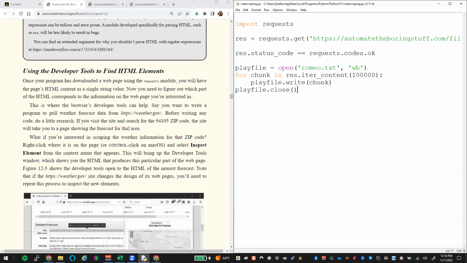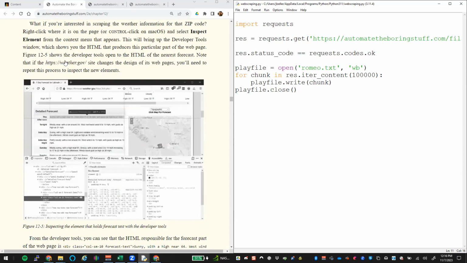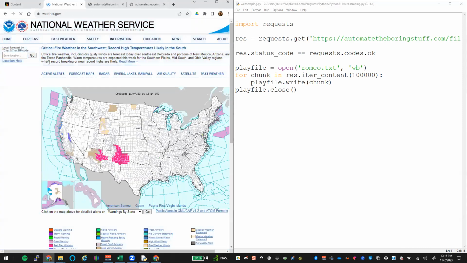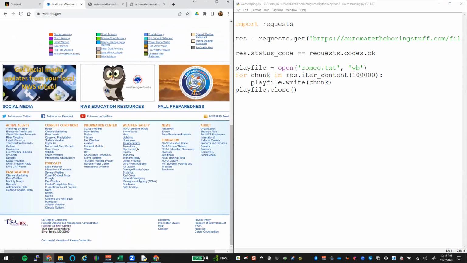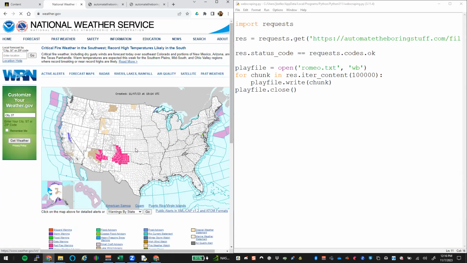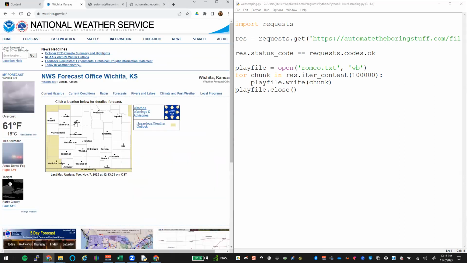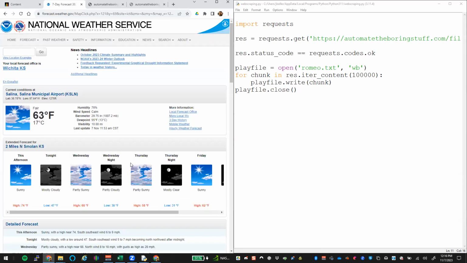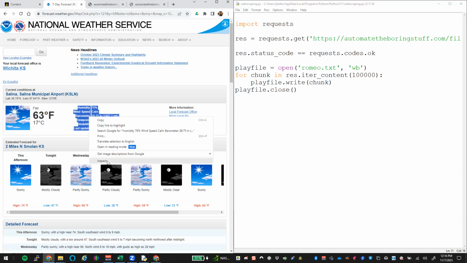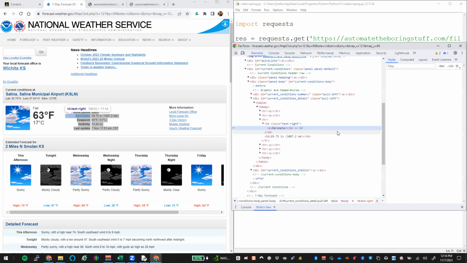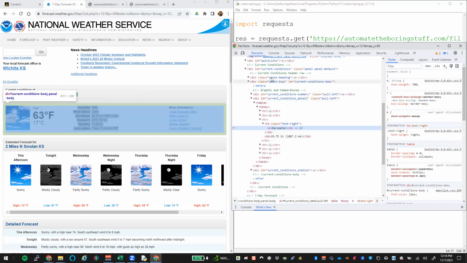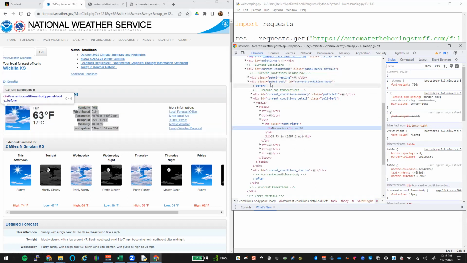All right. So what would be nice is if we go out to certain websites, say like this weather.gov website, and maybe we want to extract some text off a certain place here. So if we go in here and we found the Salina, for example, and we want to extract this information of humidity, wind speed, parameter information, etc. So to get this information, if we right click and inspect, we can see that these all have different headers and tables, right?